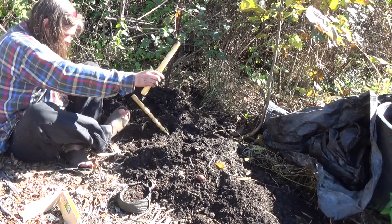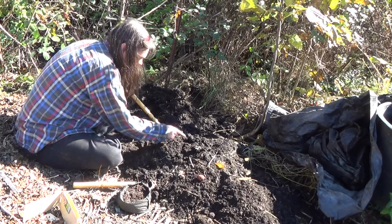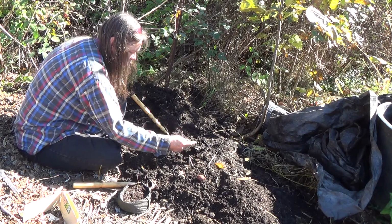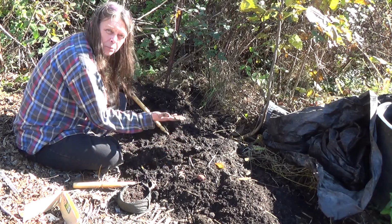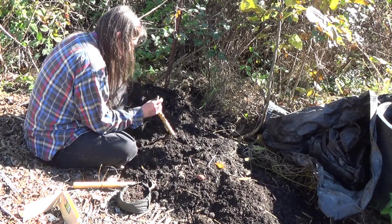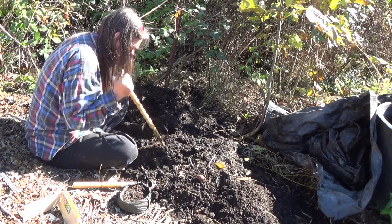Let me see if any more come up. That guy's awake, where this guy's asleep. But what I can do now is take some of these and put them in my vegetable bed, and get them back into producing good soil in my garden.